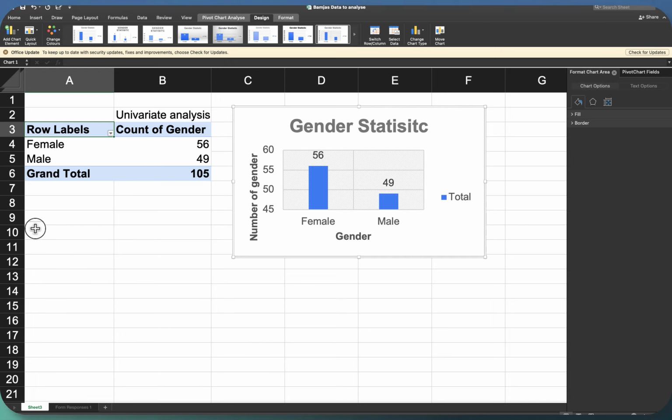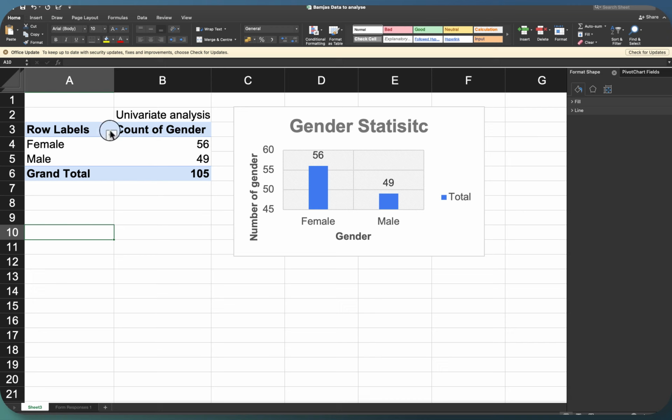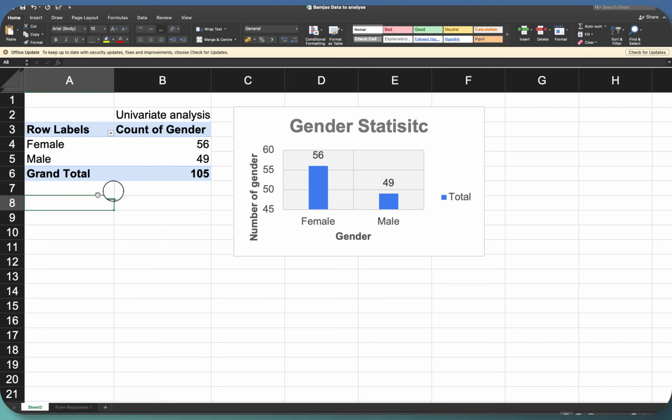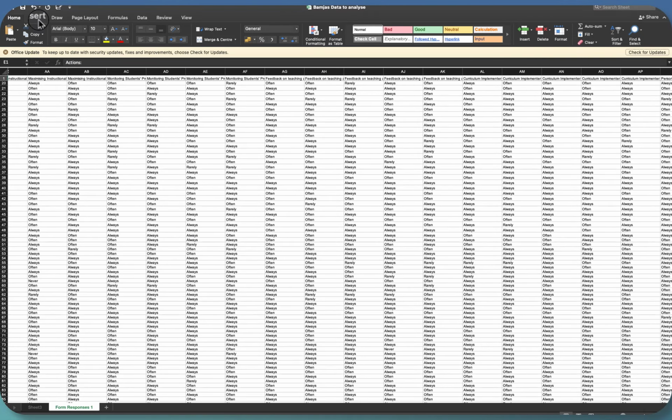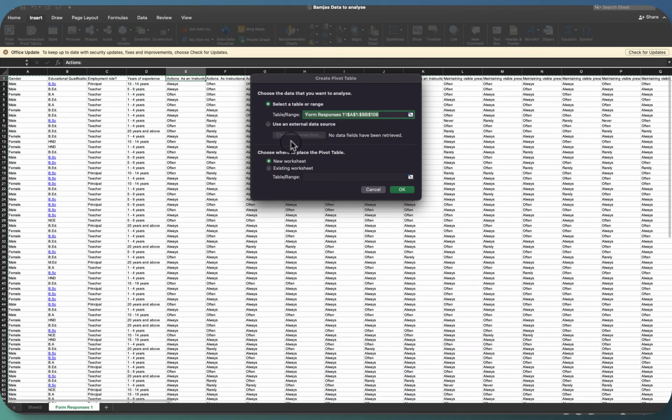So we can also check for others like we've done. Let's go back over there, and here let me insert the pivot table, but now I'll be limiting it to what I only need. So I will still be putting it in the existing worksheet that we have over there.